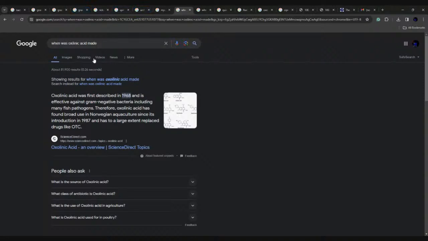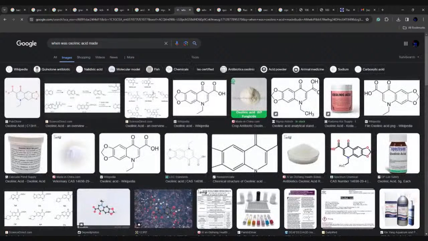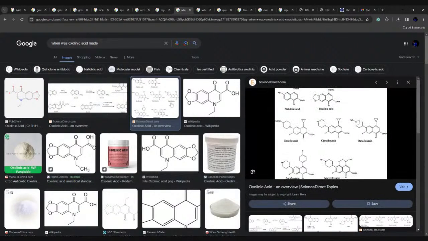What this yielded was all of these different chemical groups right here. This was the first one to be discovered. After that, oxalic acid and all of the rest of these were synthesized. So for a period of time from the late 1960s to the mid-1980s, quinolone-based antibiotics that were derived from this lab and from this anti-malaria research were the bee's knees. They were used in most general hospital settings as the go-to antibiotics.